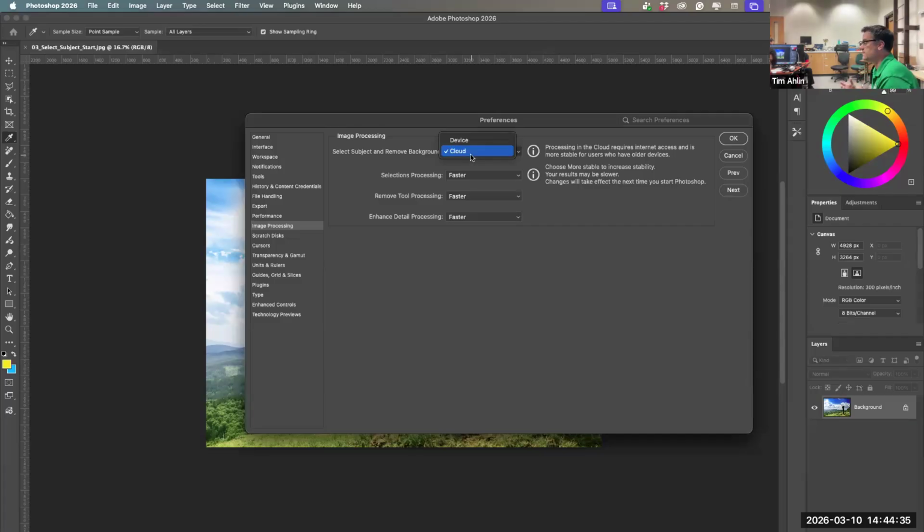Now, cloud is internet. So it's actually going into the account you logged into and using Adobe's servers to use the processing power. So it makes your computer run faster. If you have issues with cloud and maybe you have a fast computer, you could go to device. Personally, I'm always on cloud versus device because I'm using my PC's RAM for something else. Make sense? Great. Okay, now we're here.